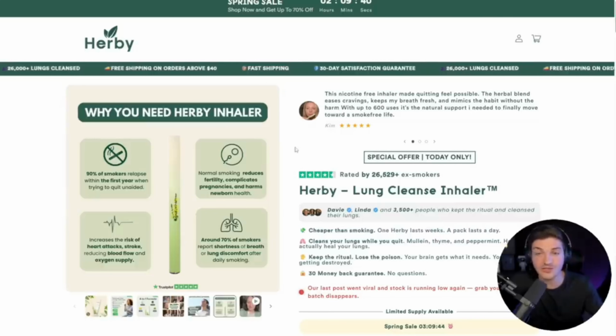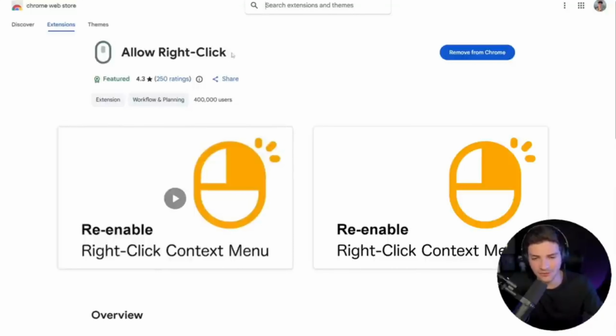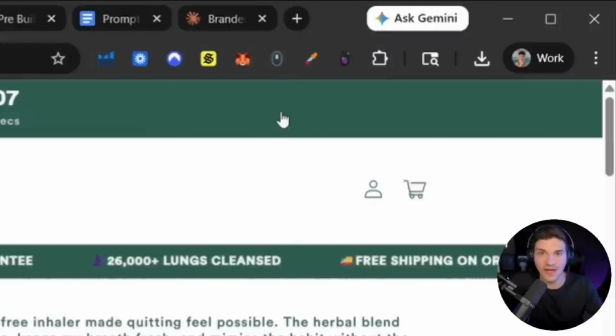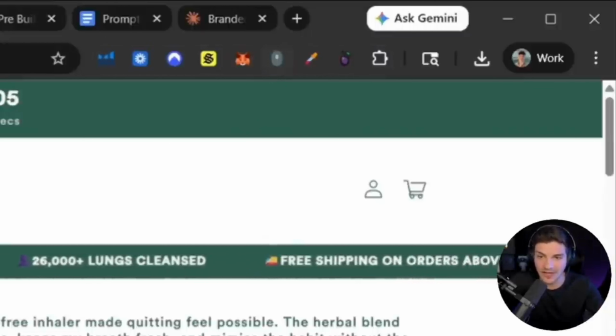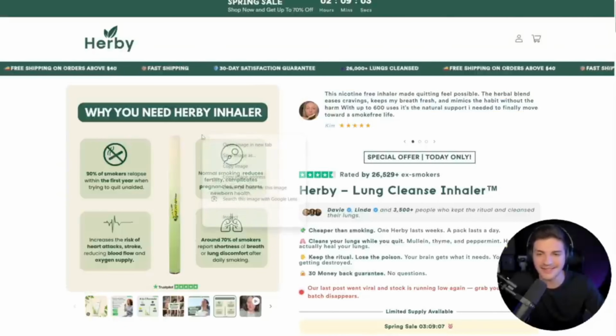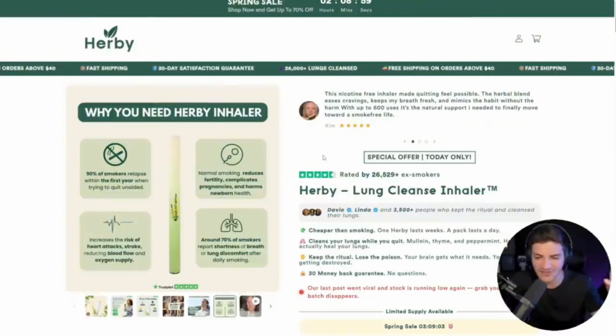And it's worth noting, some websites have their right click disabled, where you'll be trying to right click and nothing will happen. You'll be like, Anthony, I can't save the photo. What do I do? So I actually have a Chrome extension that fixes that. It's called Allow Right Click. This is free. Install it. And the next time you can't right click on someone's website, you just enable it, and then you'll be able to highlight text, save images, etc., and you'll have your archive saved.